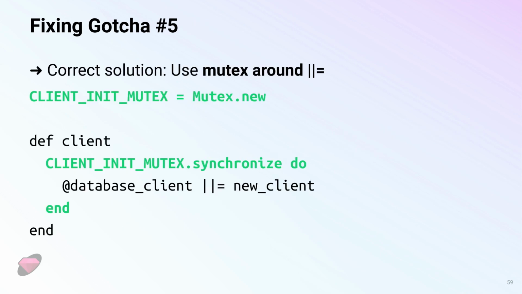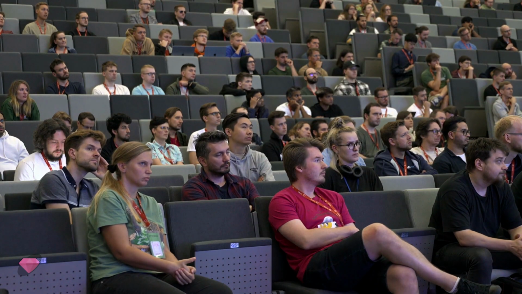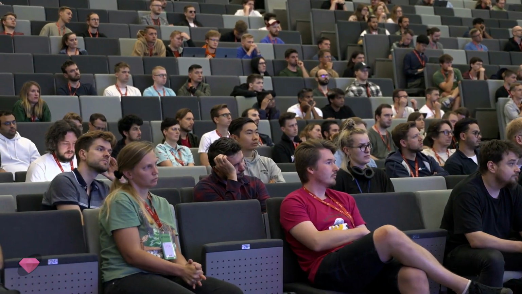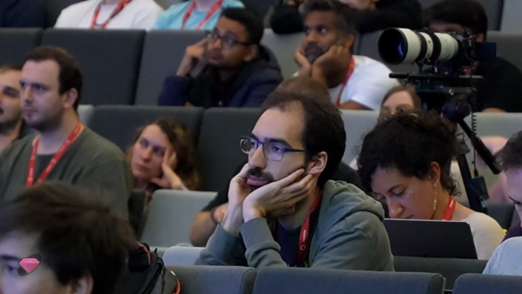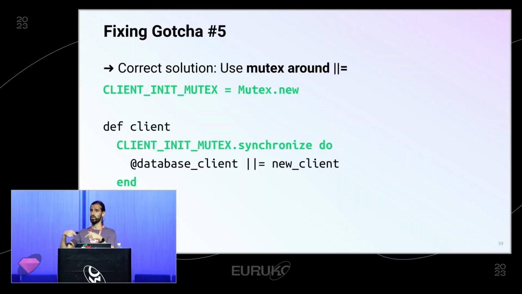You need to put the mutex around the or equals. And be careful about trying to optimize this. Some people actually try to optimize this further. There are tricks to optimize this further that may or may not work in Ruby, but be very careful about trying to optimize stuff because, again, it's hard to test this out. Concurrency is something that bites you. If you just write a simple test and it passes, it doesn't mean it's correct. It just means that it worked for you on your machine with the way that Ruby switched threads at the time.